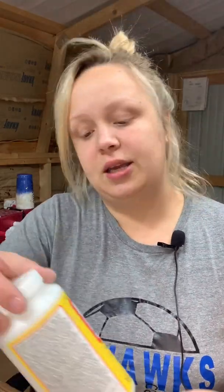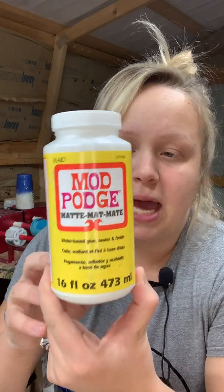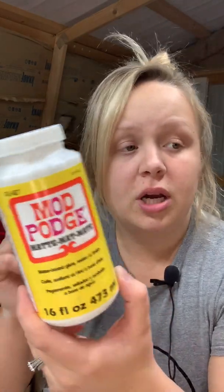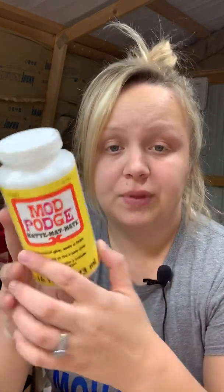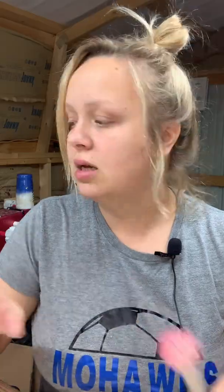And like I said, I use the Mod Podge method. So this is the Mod Podge I normally use. It's just the matte. I get mine from Walmart. You can get it from Amazon. You can even find some smaller ones at the dollar store. So you're going to need that. And I got this little brush. It is Wet n Wild brand. It was like $1 on Amazon. So this is what I use to brush on the Mod Podge, just because it's super soft and it doesn't leave a lot of streaks.